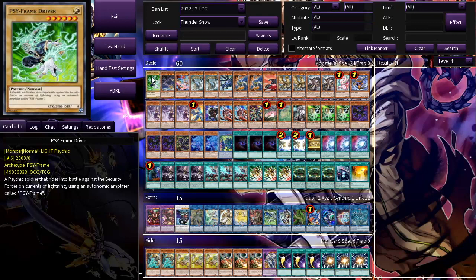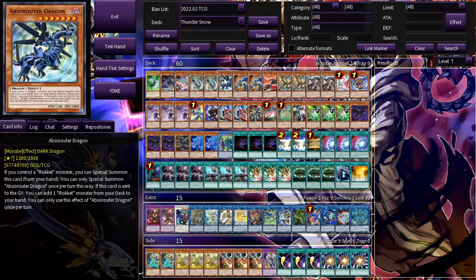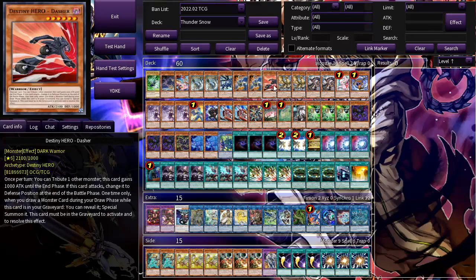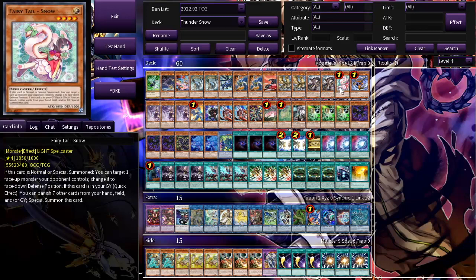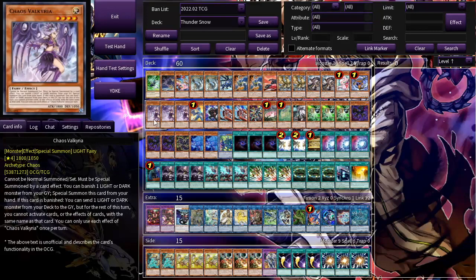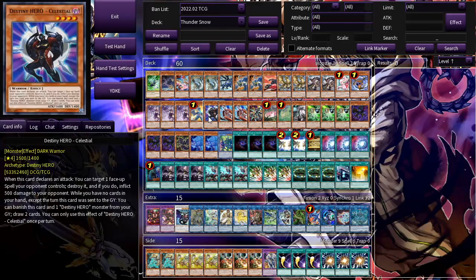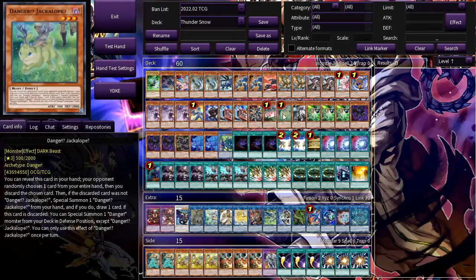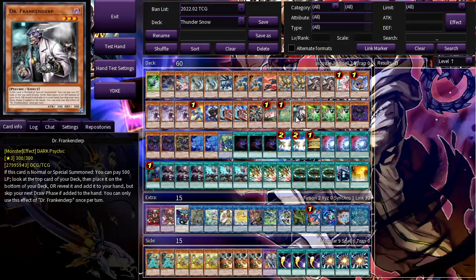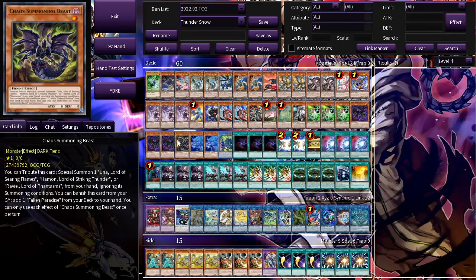Quick card by card. We got one Psyframe Driver, one Orbital Hydrolander, one Chaos Neptus, which I think is new. I haven't played it before. Two copies of Danger Nessie, one copy of Absa Router Dragon, two Thunder Dragon Roar, one Destiny Hero Dasher, two copies of Thunder Dragon Hawk, two Thunder Dragon Dark, one Fairy Tale Snow, one Black Dragon Collapse Serpent, three copies of Chaos Valkyria, one White Dragon Wyverburster, one copy of Destiny Hero Celestial, two copies of Tracer, one copy of Recharger, one copy of Tsuchinoko, one Jackalope, one Dr. Frankendarp, three copies of Psyframe Gear Gamma, three copies of the Dark Beckoning Beast.